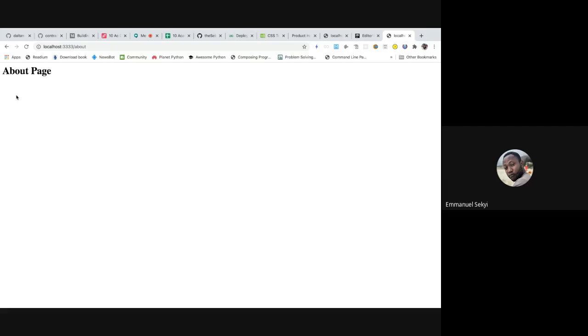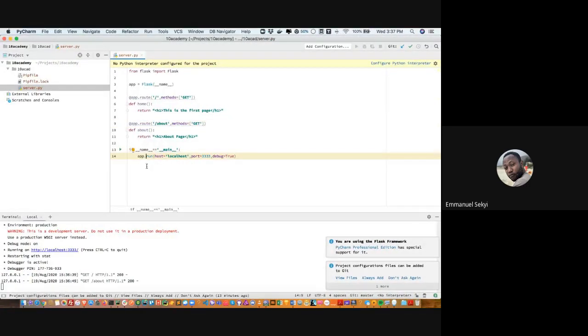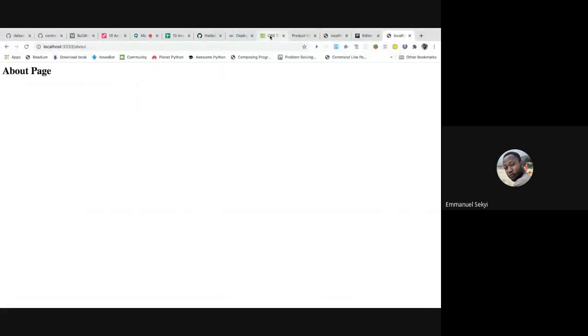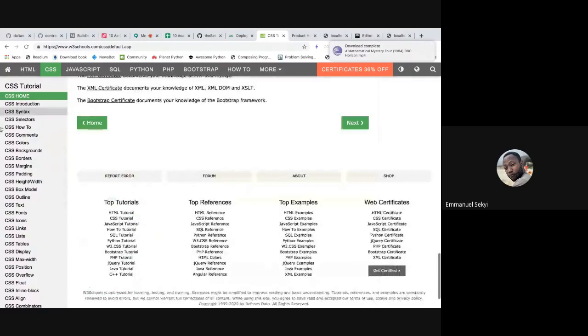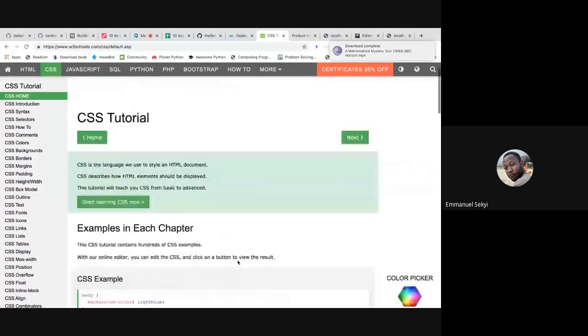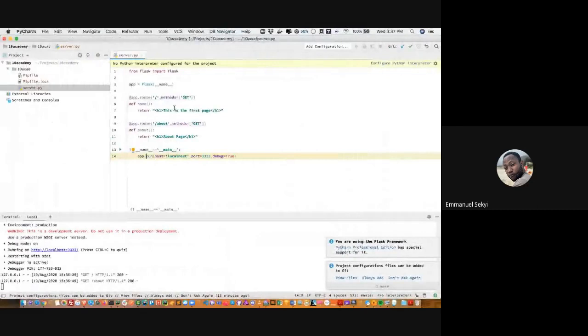But if you've seen any reasonable web application, or even a slightly reasonable web application, you realize that what we are doing here is very unscalable. For example, look at this. This website alone has CSS, all this text, and all these things. We cannot just copy all those things and put them into this file. This file will become excruciatingly long, and this would make our code clumsy. So what do we do about it? We have to store these in an HTML file and just return it over here.